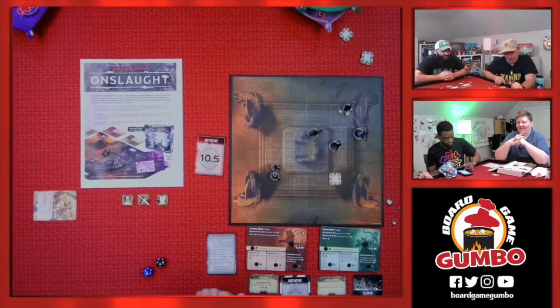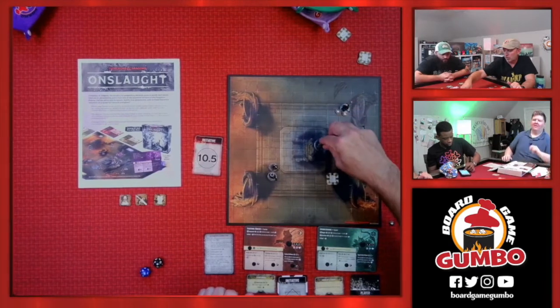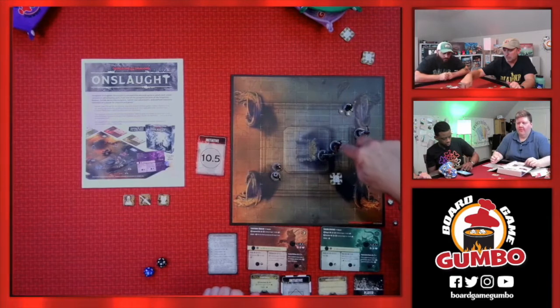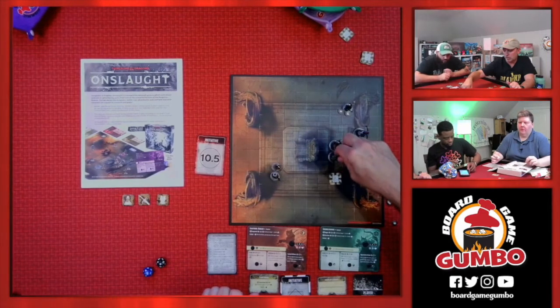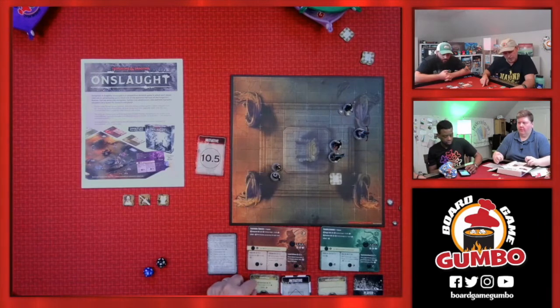Right. I'm going to try to flame tongue you here. So yeah, it's okay. One, two. Three. Can I still attack there? Four. Orthogonally only. Okay. Diagonally works on range, but not on melee. And then I'm going to flame tongue.